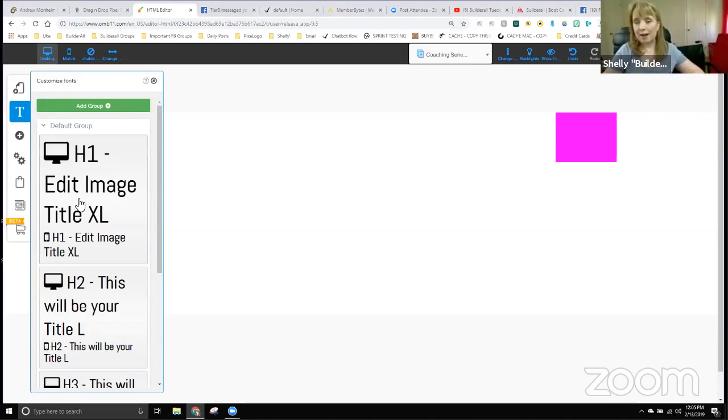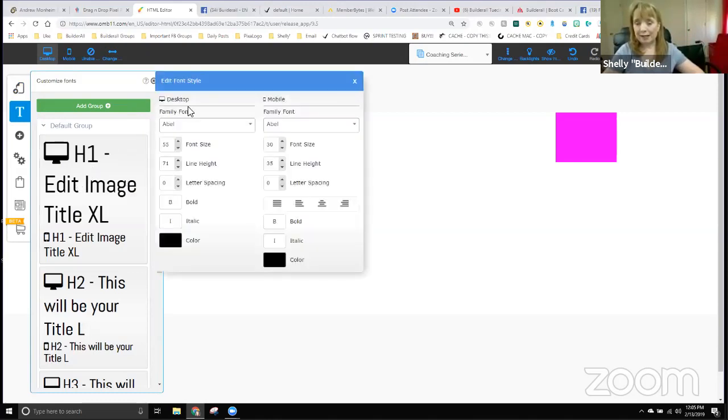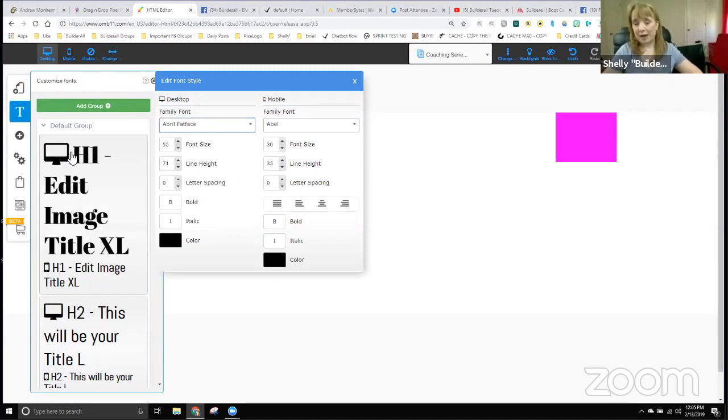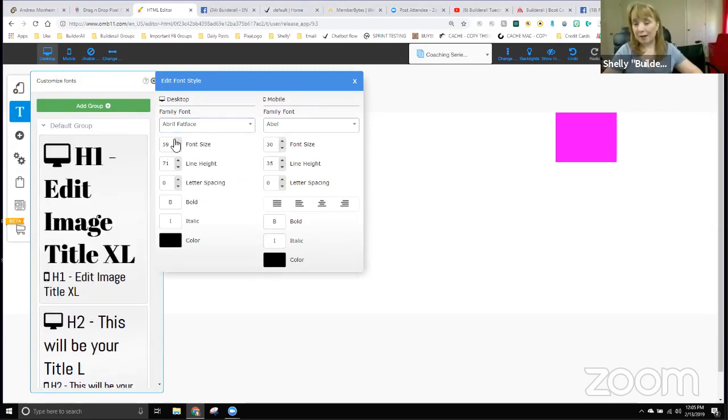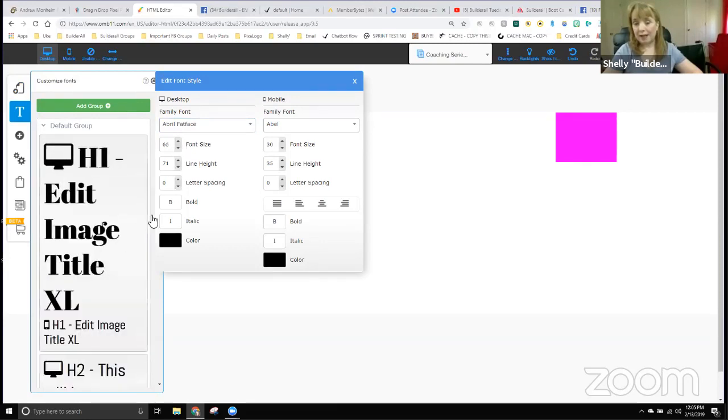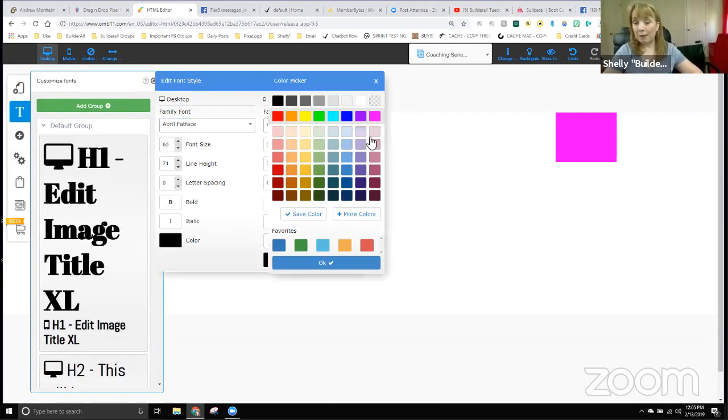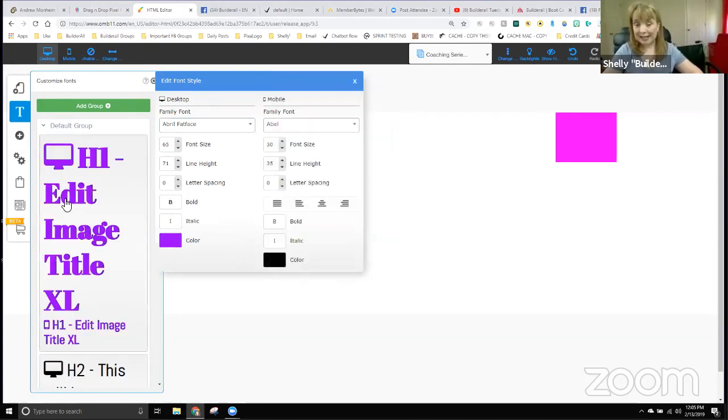But let's say that I'm making a really wacky website and I want my H1 to be a little bit more wacky. So I can just click this area, and for the desktop version, maybe I don't want that particular one. Maybe I want this one. So see how it's changed it. And then instead of 55, maybe I want it to be 65. And then maybe I want it bold. And then maybe I want it purple because that's what I want. So I can actually set it here.